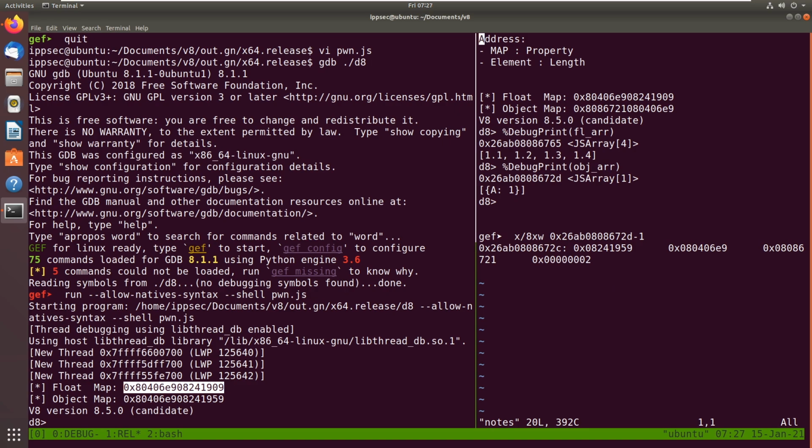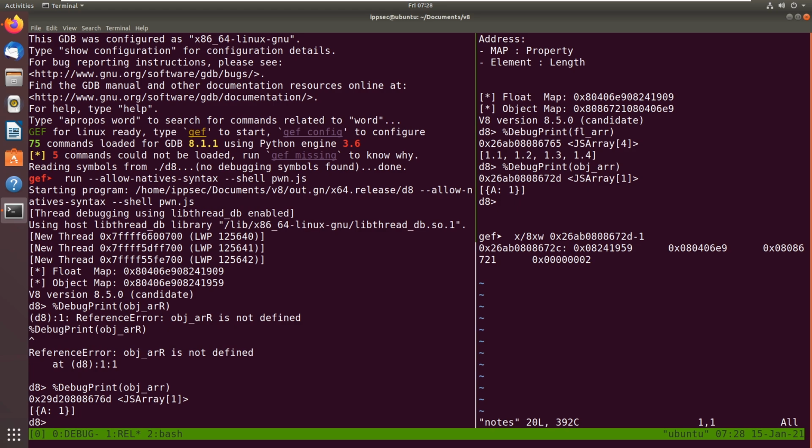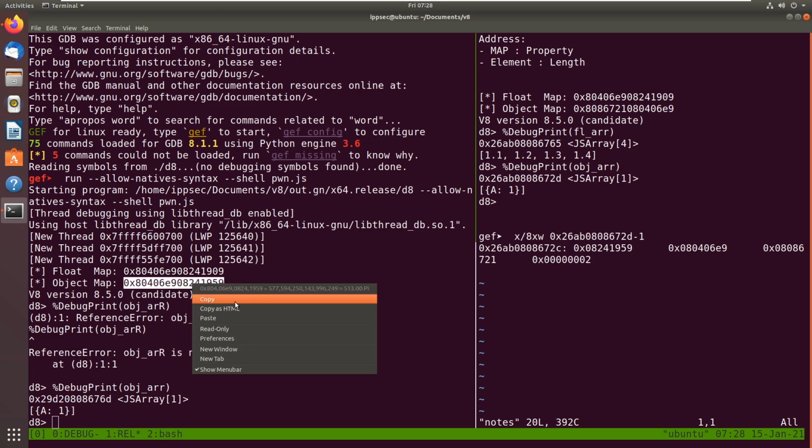sweet. Okay, so let's do debug print obj array. We're going to grab this object map.